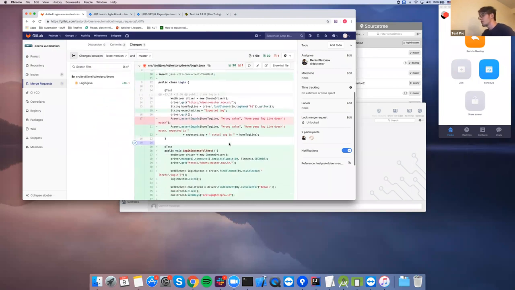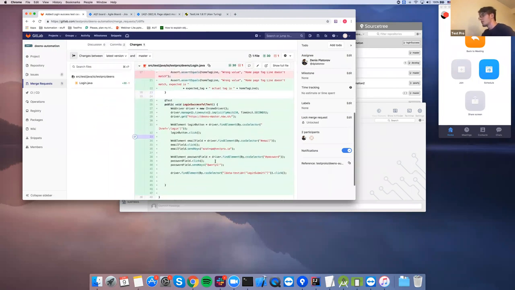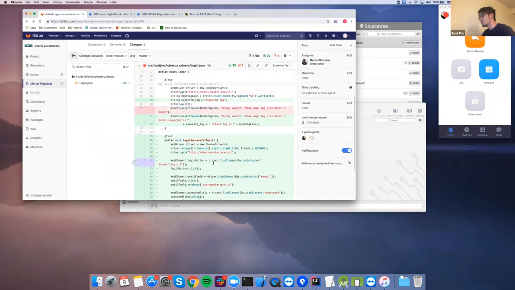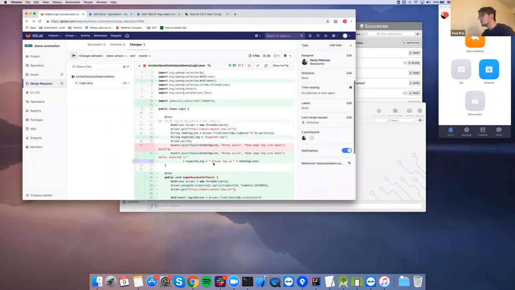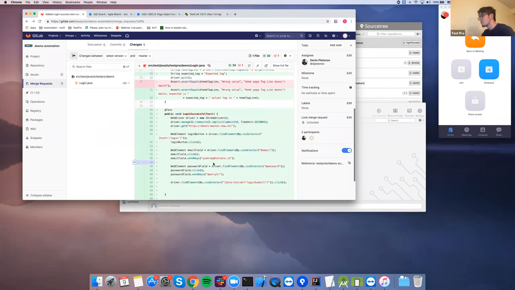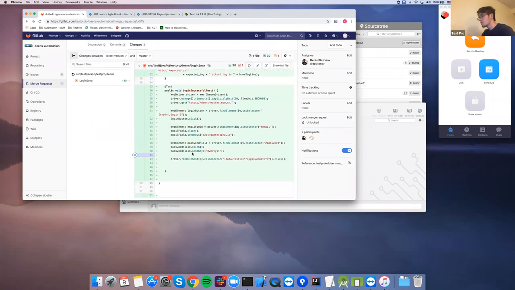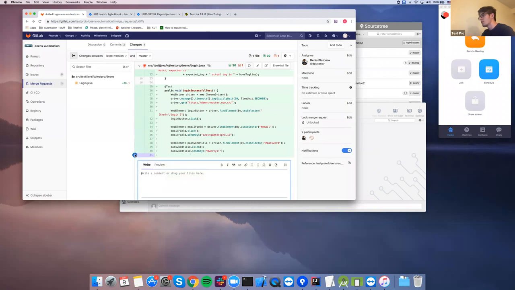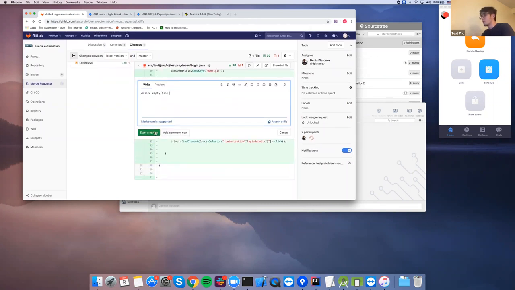You can comment by lines. Let's say here you can say something like, delete, just for example, empty line, and add a comment.